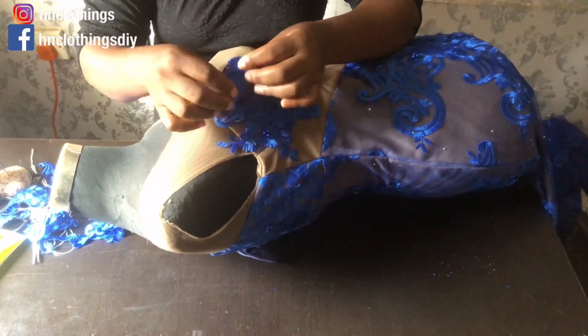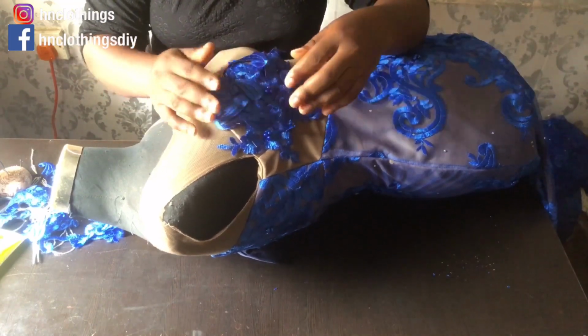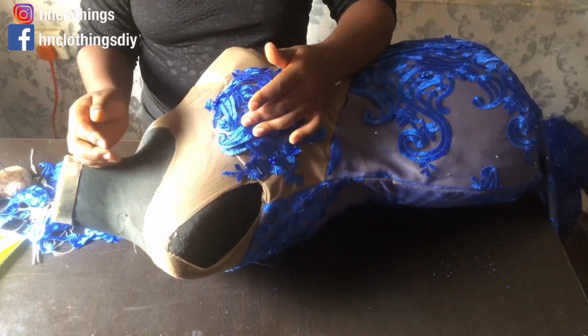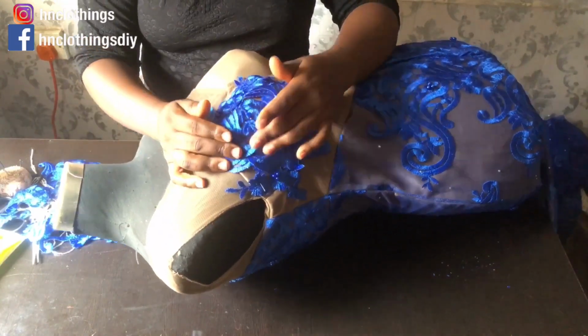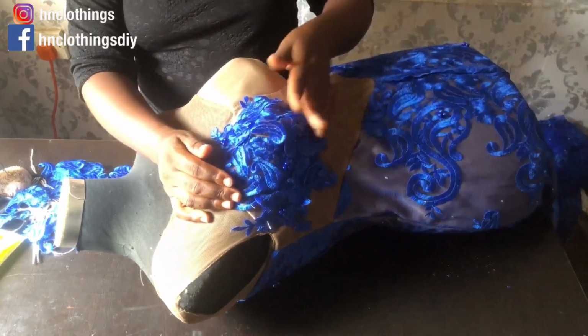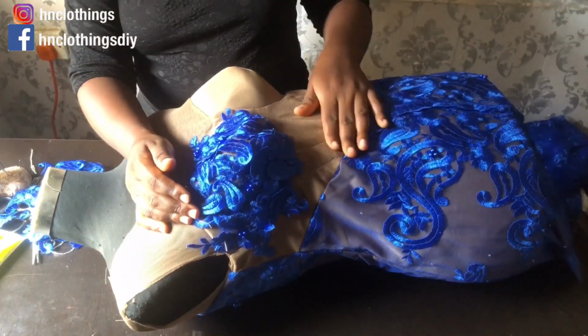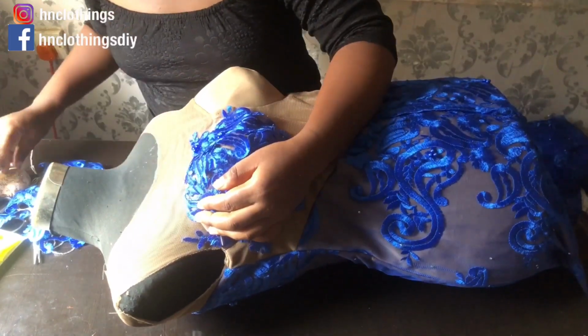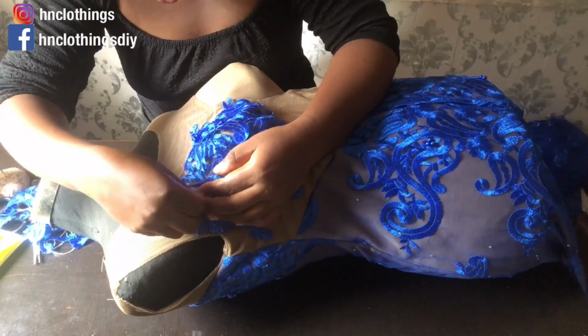Yeah, so okay, I think this bust is good to go. So I'll just remove the pins and glue where exactly I've placed it. Yeah, then on this side, to cover up the stitch lines, let me pin it.